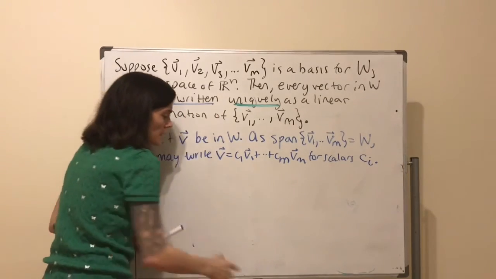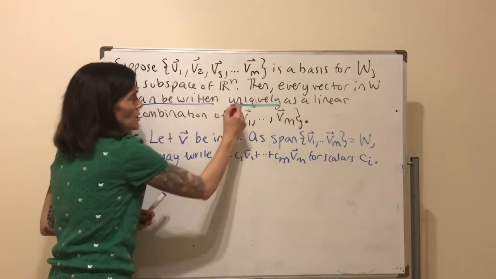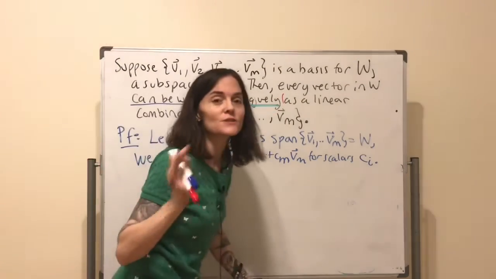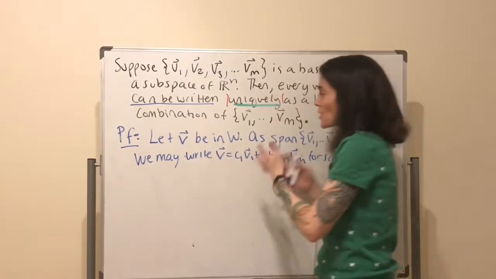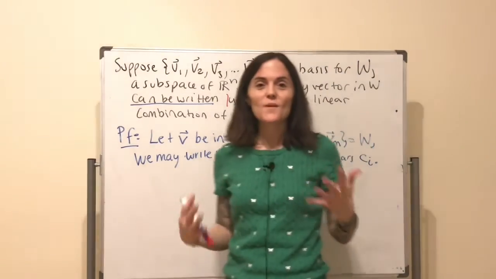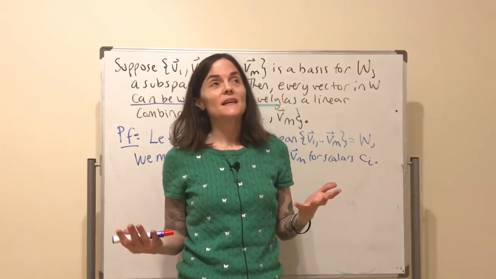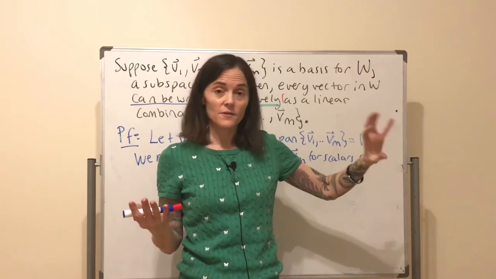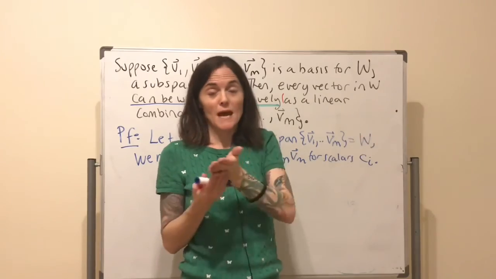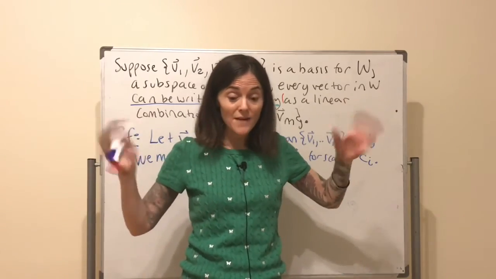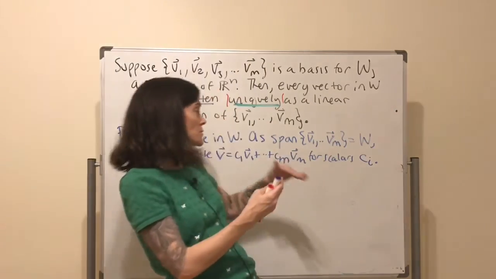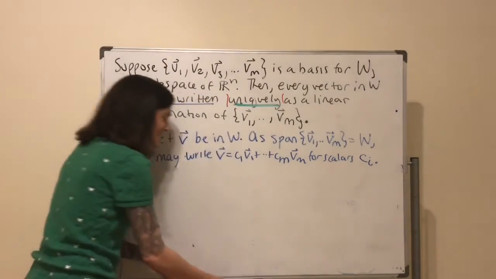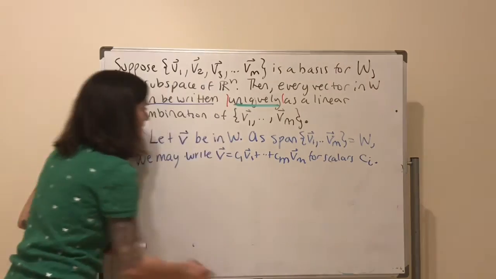But this part is an important part of the statement, uniquely. And this part I don't have yet, right? So how do you show something you've already shown exists? How do you show it's unique? Well, you could just assume you have another thing of that form, show it had to be that, right? If you assume you have something of this form and then show it had to be equal to this one particular, then it's unique. So here we go with that part.